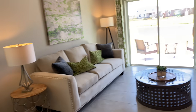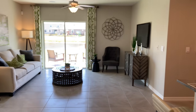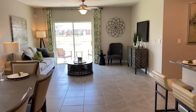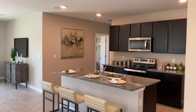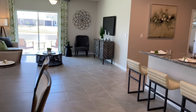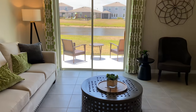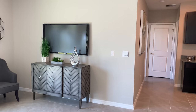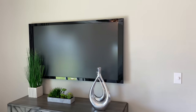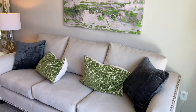Then you have the living room area. The living room in here is so small, y'all. Like, look at that. No space. So Peach Patch, this is called an open floor plan, where you can just look around and see everything at once. Open concept floor plan, which is what this is, which I don't care for in this particular home because it's not that much living space. Like, that wall not even that big. Look how little that TV is. I don't even think that's a 50. I'll say like a 42-inch TV. But yeah, it's not that much space, especially when you got a big family.